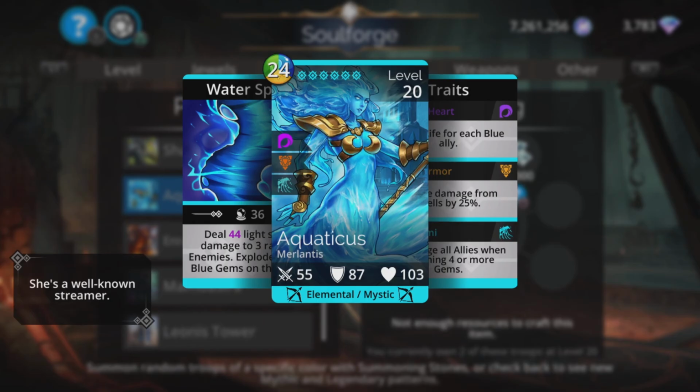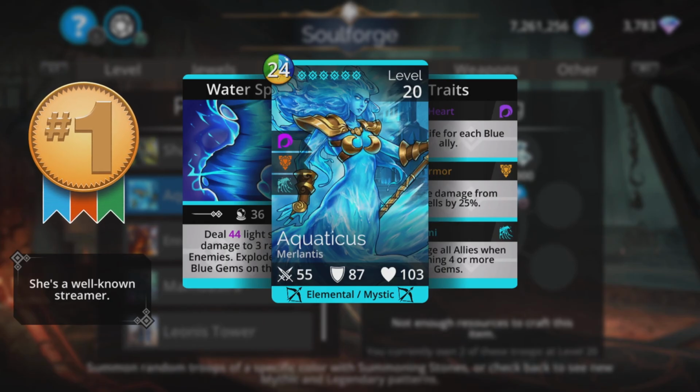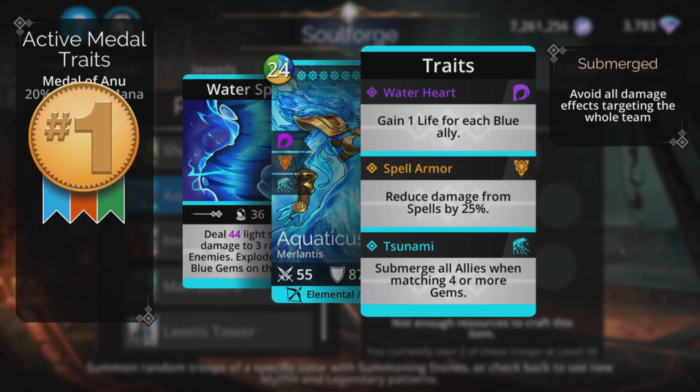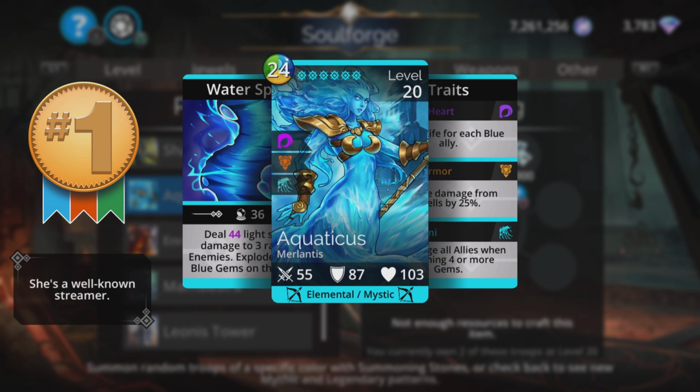So my Mythic of the Week is going to go to Aquaticus. Good damage when she hits the correct enemies. Good mana gen if there's lots of blue there as well. And a fantastic defense against damage to all enemies. So Aquaticus gets my Mythic of the Week.